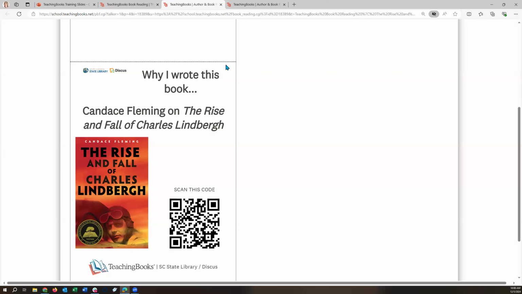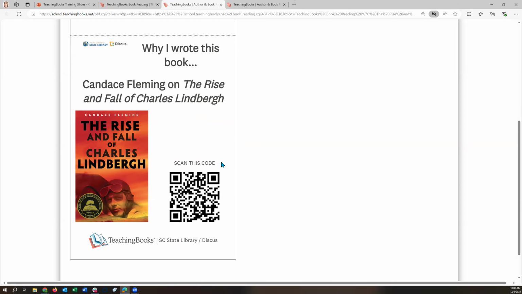There is a dotted line, and the idea is that you just hang these over the edge of your shelves. I would say these could be put also on bulletin boards. These could just be set up on desks or tables as your students come in. But what they do is they can scan this code and they're taken straight to that resource that you share with them with no login required.